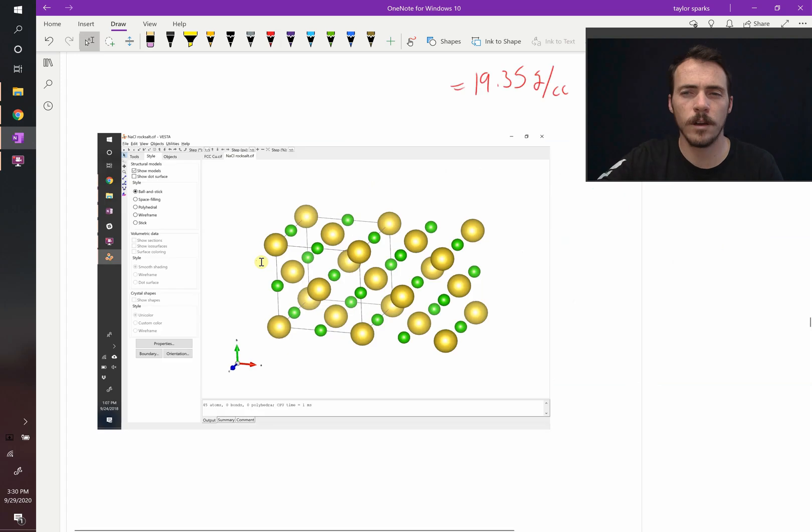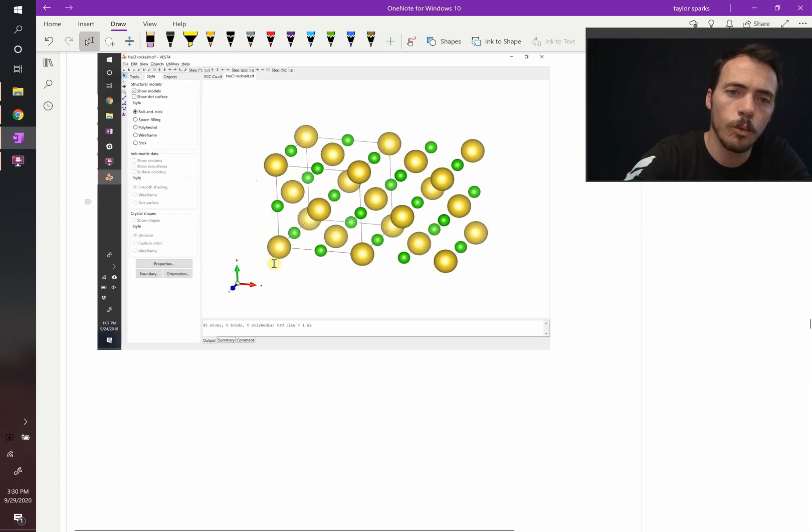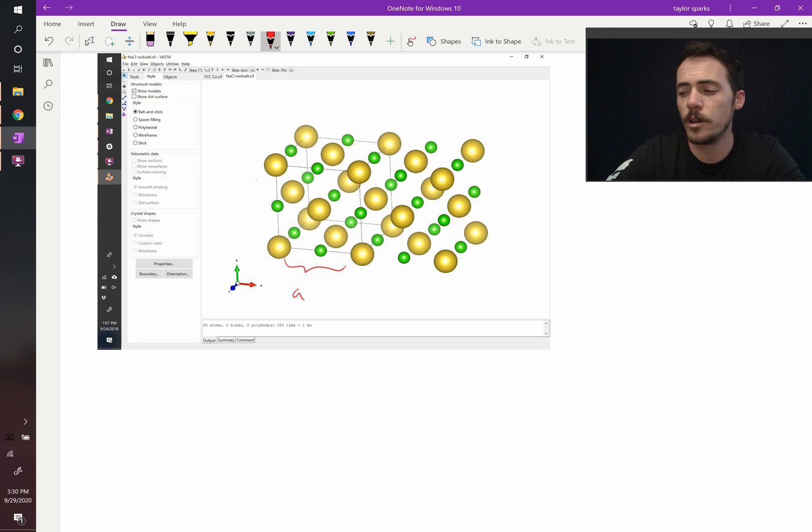What about rock salt? Here's the crystal structure of rock salt. We've seen it before. It looks just like FCC, except it's got an additional FCC lattice from the other ion that's present. So we're going to set this up the exact same way. First off, we need to figure out what is our lattice parameter, A, in terms of sodium and chlorine ions.